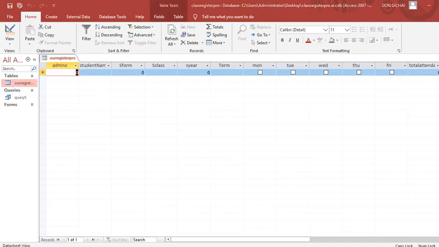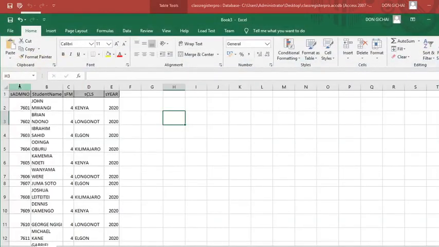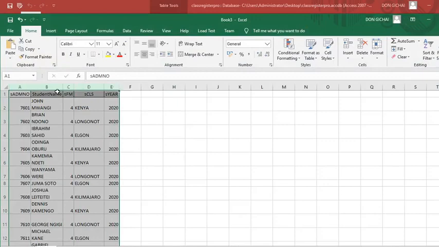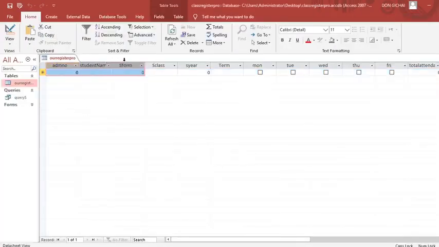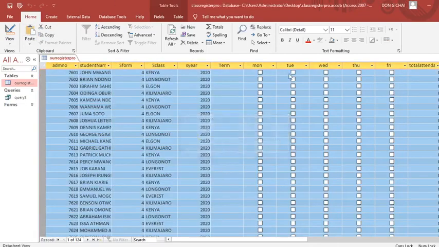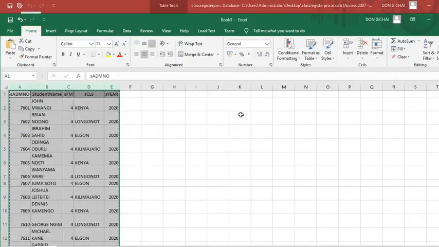another database. Like now, I can just use the data I have from Excel. Therefore, I can just go copy, then I go to where my database is, I write and then paste that way. Therefore you can see now I have pasted my data, but I don't have term.